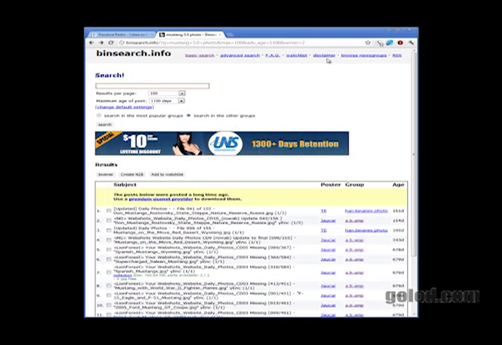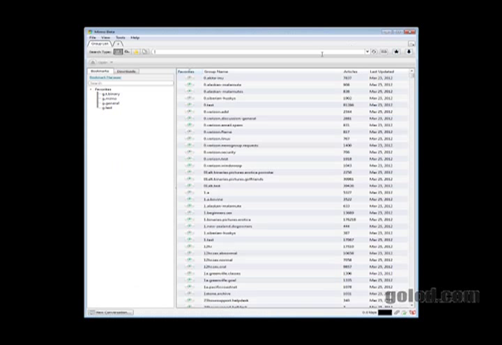pretty quickly. Now, the other way of doing it is to use an application, a newsgroup reader application, that actually does most of this legwork for you. I use a thing called MIMO, M-I-M-O, and it's provided by a company called GigaNews. And GigaNews is really, I think they're the biggest Usenet provider out there. I live in Austin, Texas. They happen to be based here in Austin, which is kind of nice to use somebody local, but they also happen to be the best.